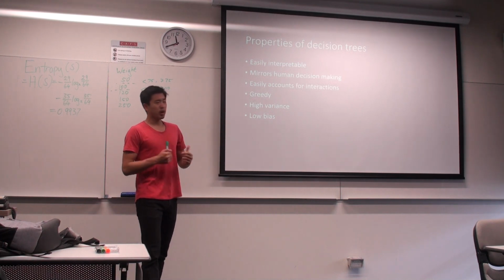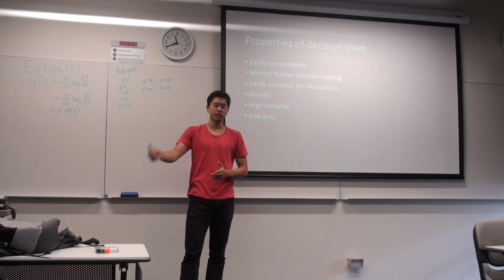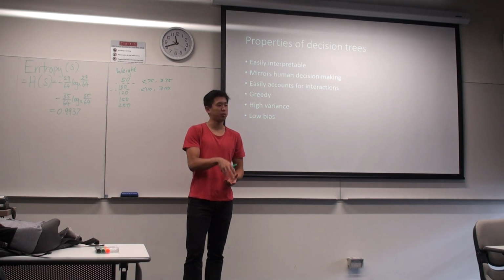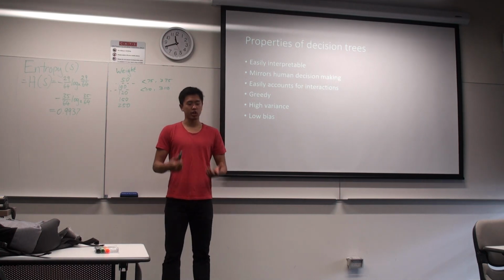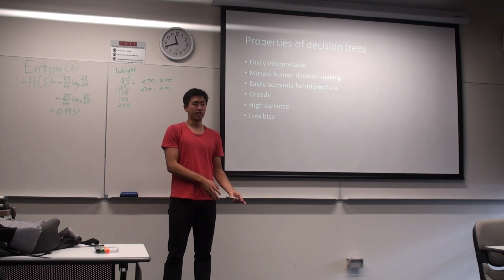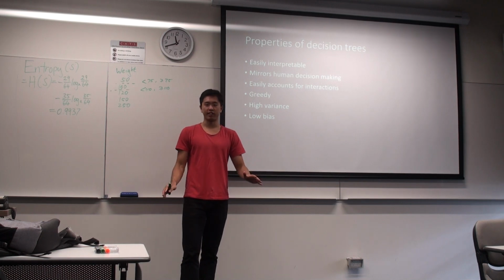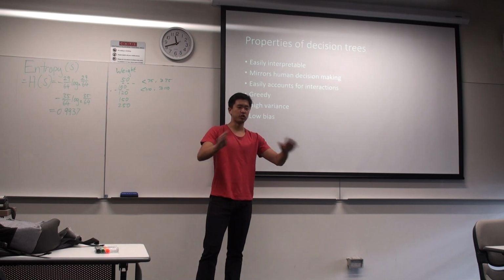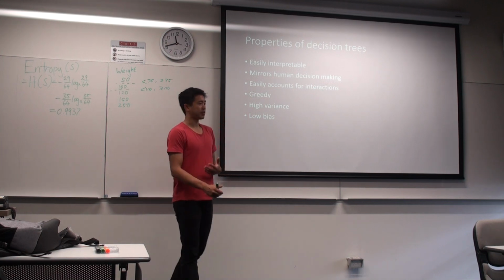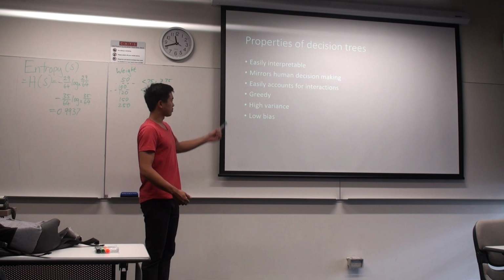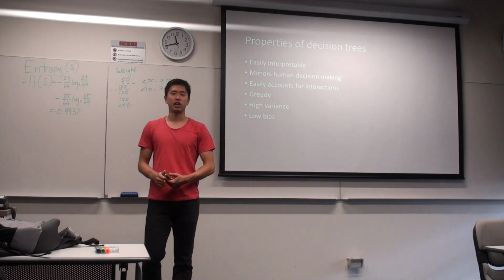And it's greedy. Now what do I mean by greedy? Notice that when we were calculating the information gain, we just straight up pick the variable that has the highest information gain at that point in time. Because of that, it's greedy, but that doesn't necessarily mean it will end up as the best decision tree. Maybe it'd be worth splitting on a different variable that doesn't give you as high an information gain, but if you split further using that design of the tree, you'll end up with something that's better. But that's very hard to account for, so decision trees are generally all greedy, and it generally seems to work pretty well in real life anyways.